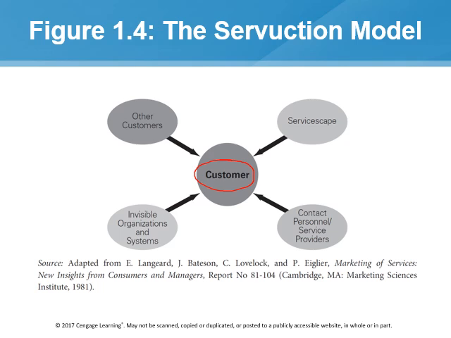So for example, the first dimension is the servicescape. A servicescape actually affects a lot in defining the consumer experiences, because we do not have any physical product. We are here to use the service. We spend hours and hours of our daily life, we spend months, we spend years. So a servicescape and its dimensions have to be great in order to engage the customer in that particular service.